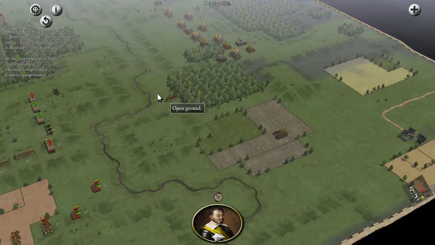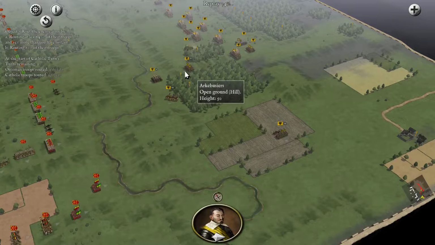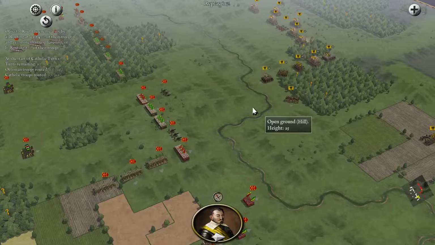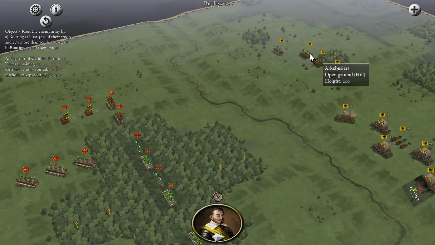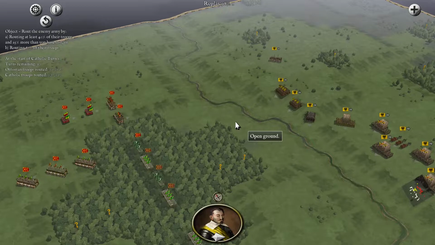Dragoons. Hussars, yeah, they're gonna try to harass my guns for sure. Cuirassiers and arquebusiers, we'll need to make sure our janissaries are in the rough. Later, tercios. Into the center. Okay, we can work with that.